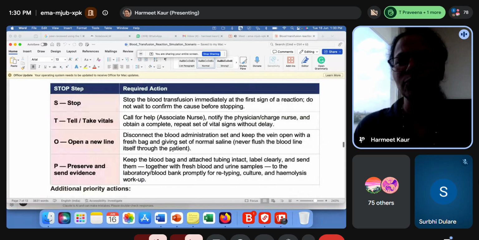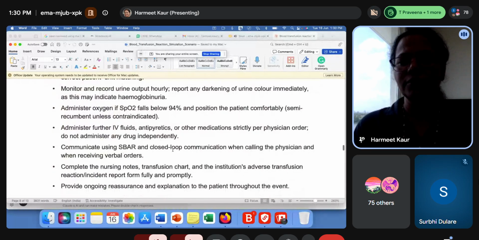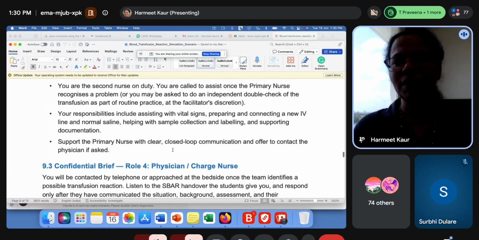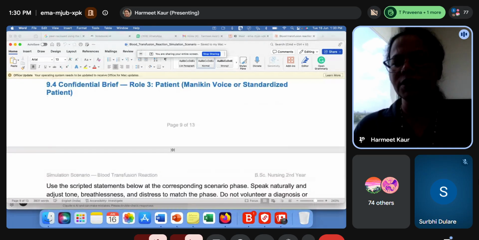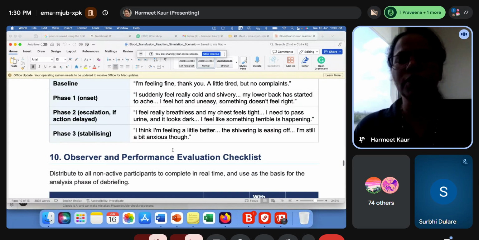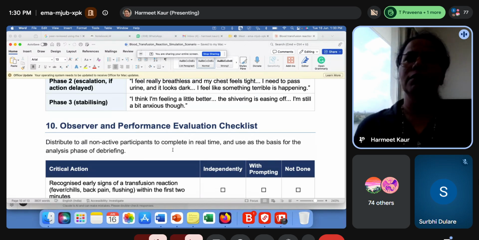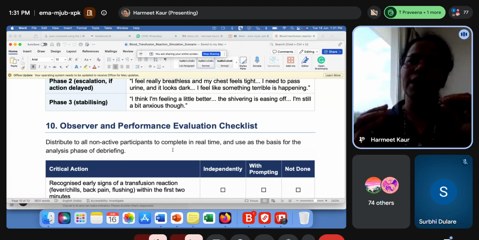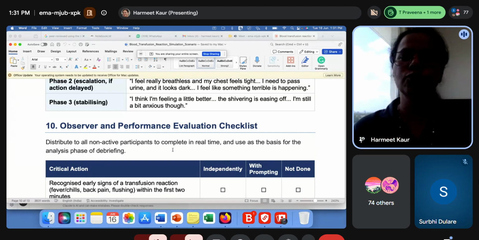And then in the end, you have to do the debriefing. Okay, and for debriefing there are a lot of questions which are written, so you can just prepare this type of case scenario for your students. You can just give it one topic and say what exactly you want the students to perform.